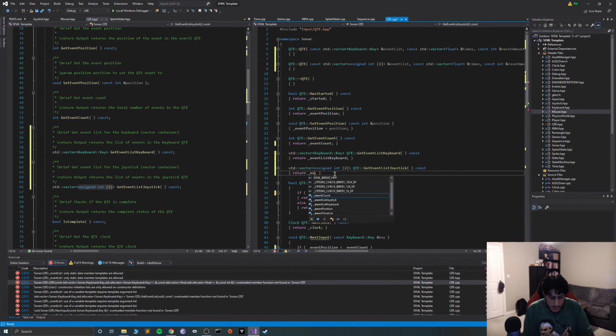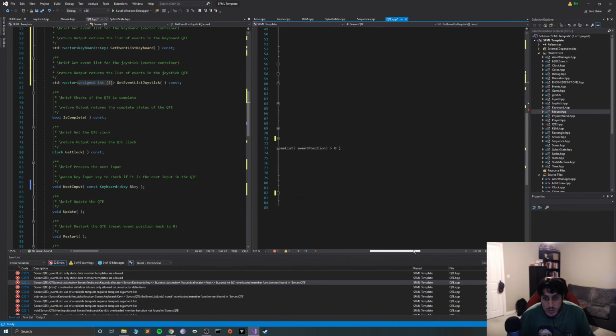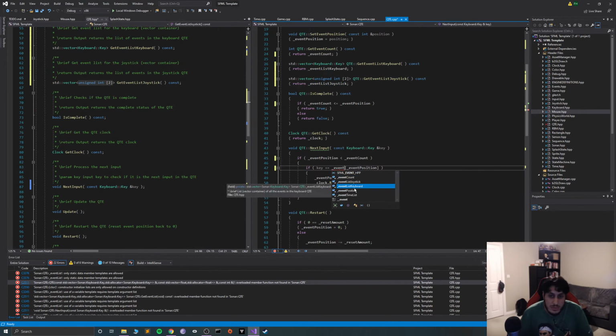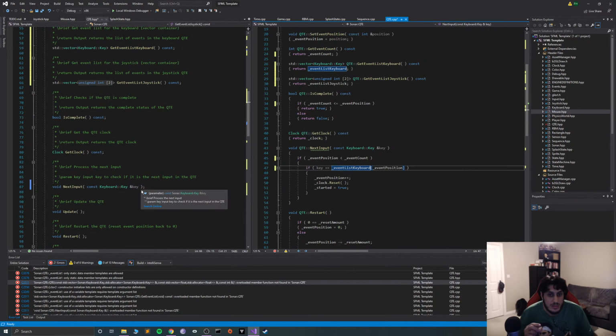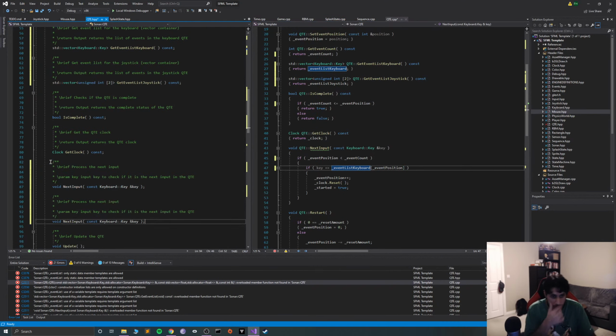And it's going to be underscore event list joystick. Oh, is that the only one error left? This will be underscore event list keyboard. And we're almost done. Okay, so we'll need to have another one of these, but for the joystick now. Next input keyboard. Next.